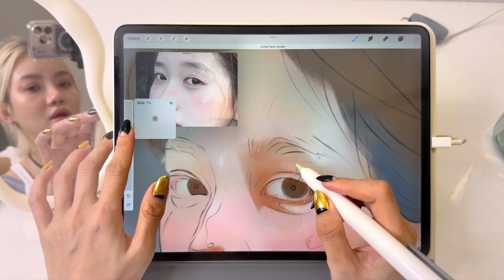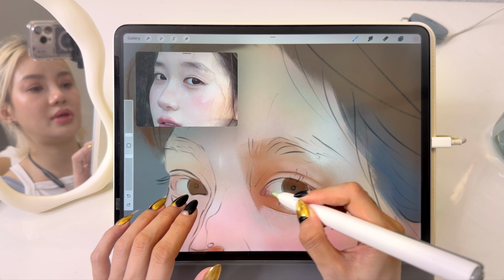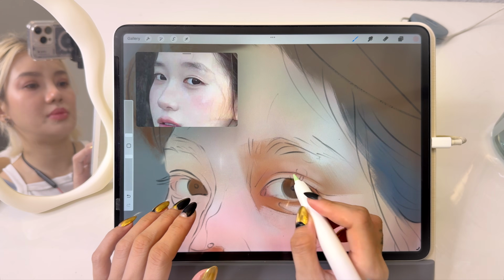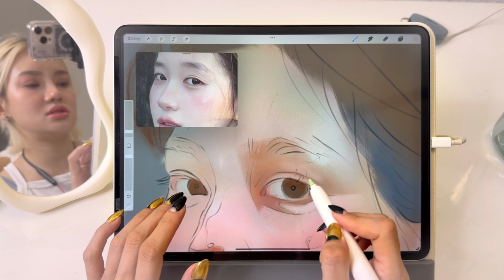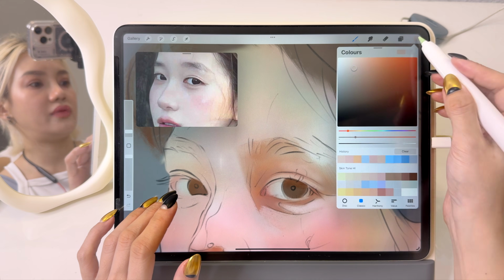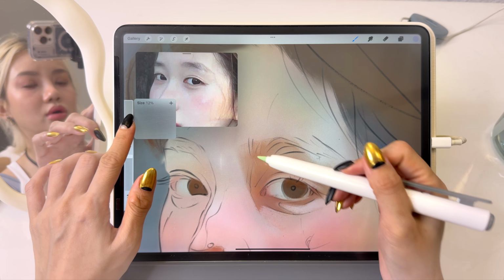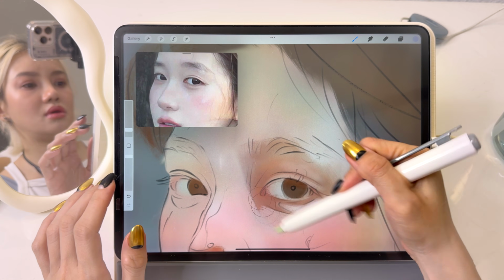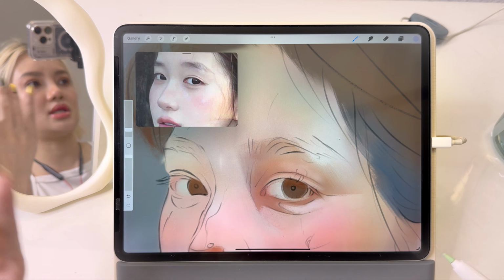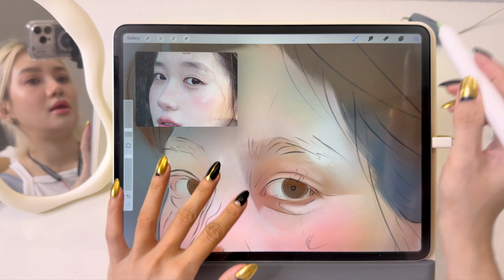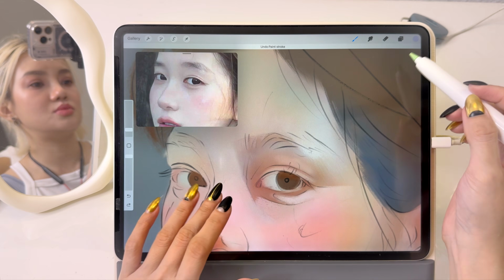So here in the tear duct is pink, here is slightly pink, and that is orange, is pink, and then here I would want some purples. Okay, you can use the color zones if you want, like they say that above is yellow, down is blue, blah blah blah. You can use those. And this is blue.